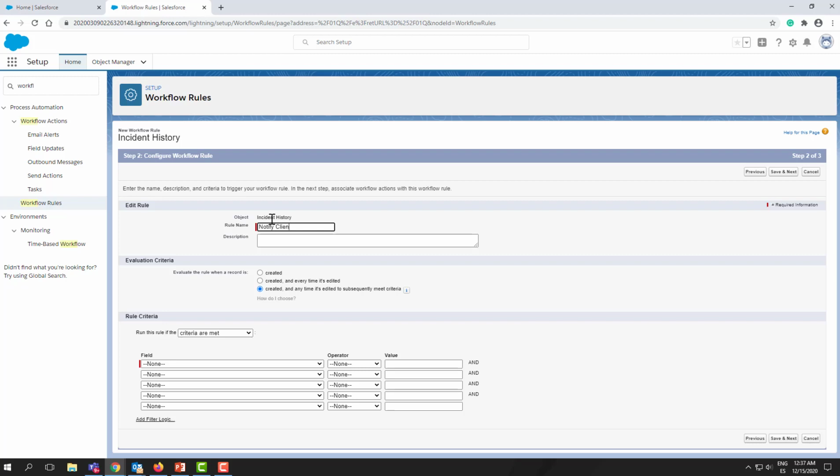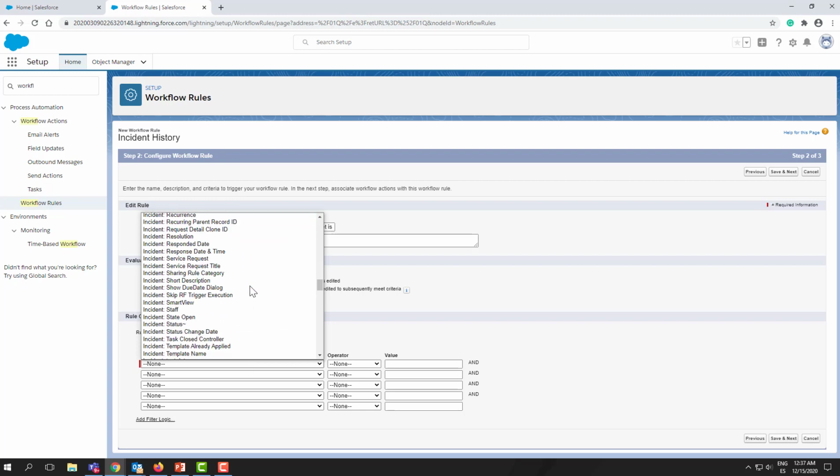After we provide a name for this workflow rule, we need to select the evaluation criteria. In this case, we need to select create, because every time that a user replies to an email, it creates a record on the incident history object. Then we need to put the criteria that we want for this workflow rule.